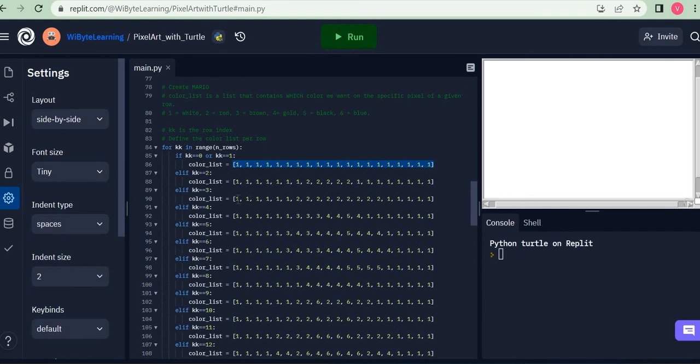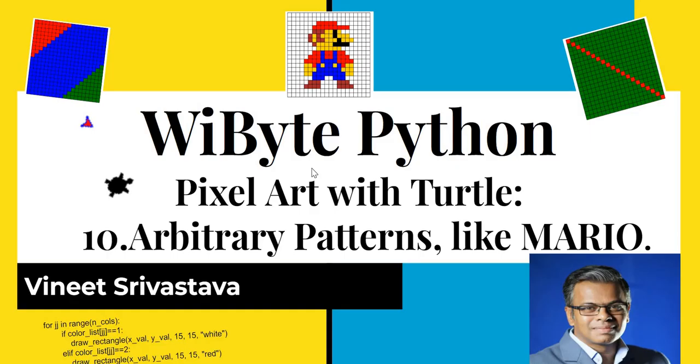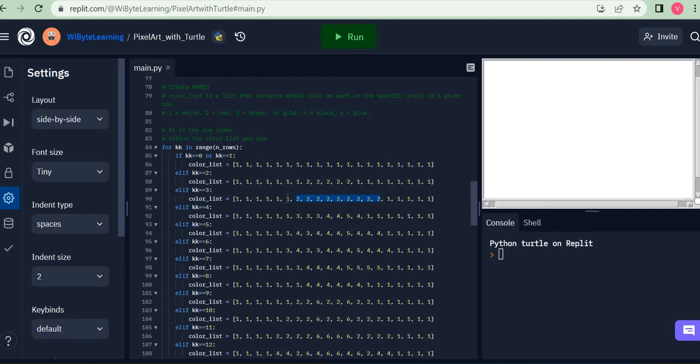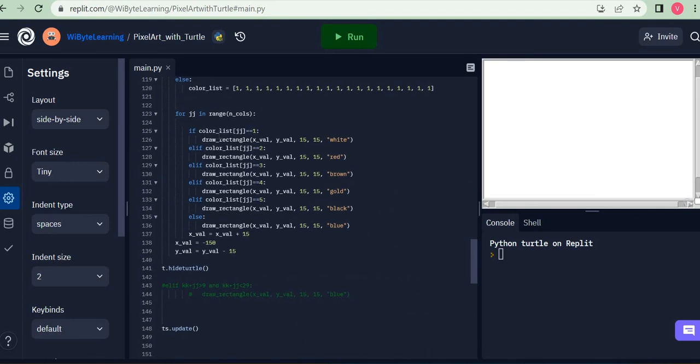Next, when it comes to row number 3, remember there were like, I think, 6 whites. Then there were seven or eight reds, right? And then remaining whites, right? And that's how we had the picture here. So previously we had done it: six whites, say five reds, and remaining whites. So here I've called my color list as all ones in the beginning because they are all white. Then a bunch of twos, exactly as many as I want from that pixel image, and then all ones again. And here the number two refers to color red. So notice here in my color rendering, I say else if color list JJ, where I'm indexing the list, item JJ of that list is two, then I use red, right? And so on and so forth.